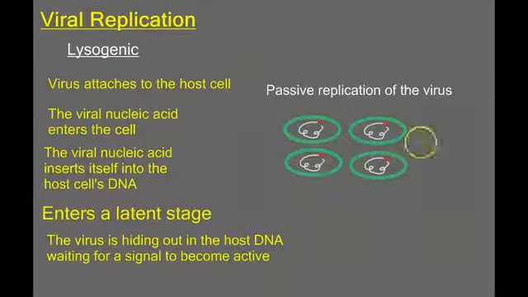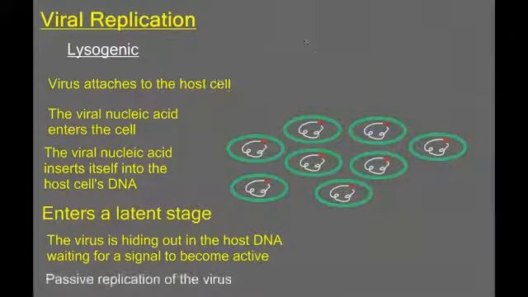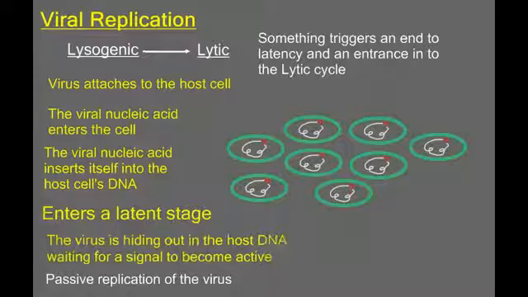Those two cells may divide into four, and those four could divide into eight. And so now we've spread the virus without the virus showing up or having an effect. So this virus has very sneakily infiltrated many cells rather than just the one. And it's used the cell's own reproductive cycle to spread the virus. Now at some point, this latency stage has to end. There will be some trigger that ends this and causes these viruses to enter the lytic cycle, which we saw before. So let's watch that happen.